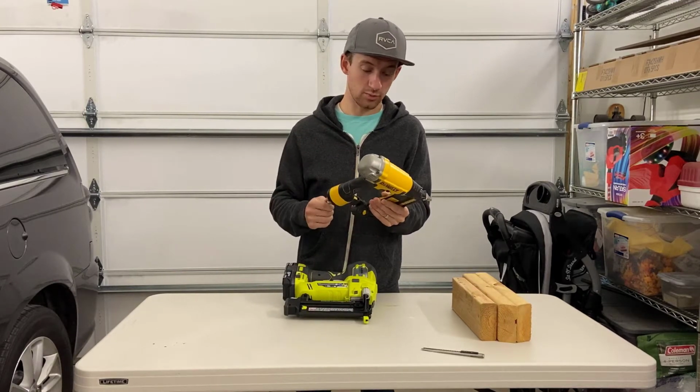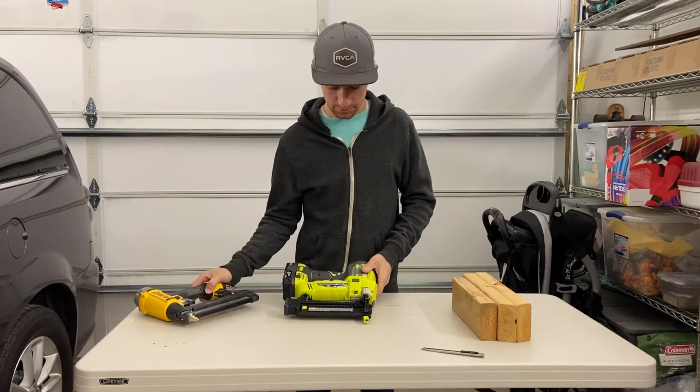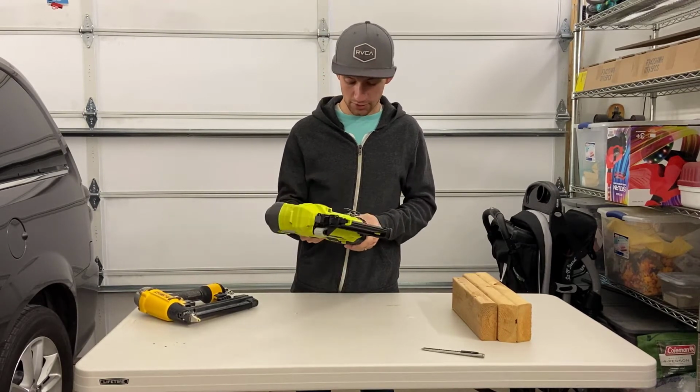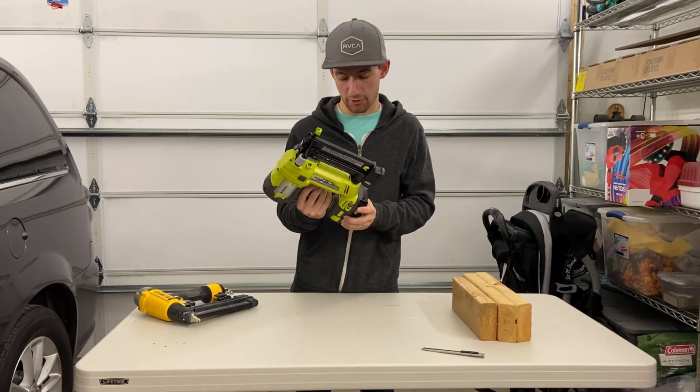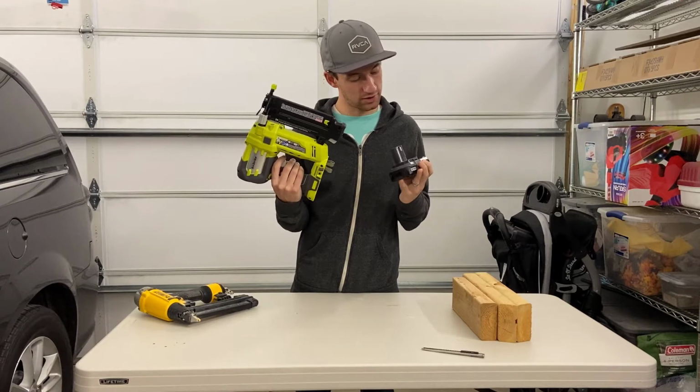I've used my old one. It's a DeWalt little Brad nailer. This has been awesome, but it uses an air chuck. So this is my first one without any air. This is battery operated with the little 18-volt lithium-ion battery.